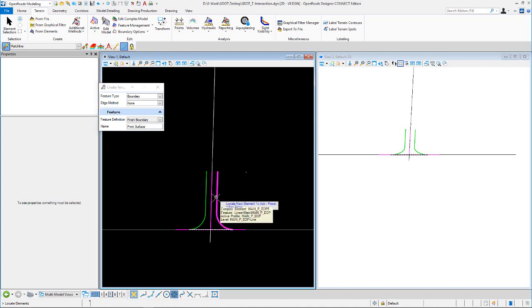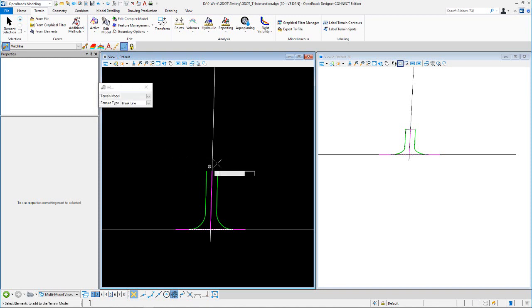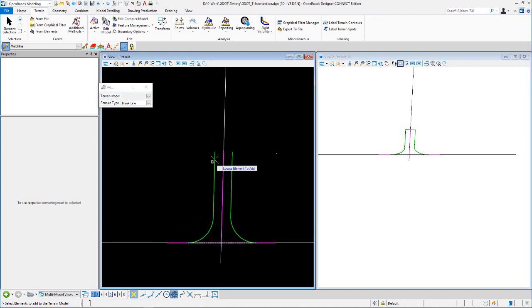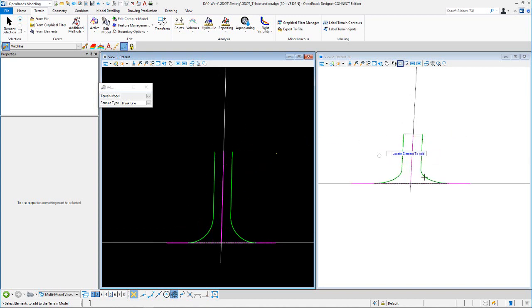Alright, then I'm going to choose that, choose this, choose that. Reset. Confirm that boundary. Confirm the edge method of none. I'm saying edge method of none because the edge method is how you're handling the boundary, but I actually use boundary elements to choose it. So you can see my terrain.